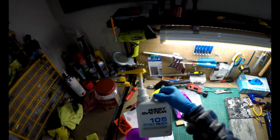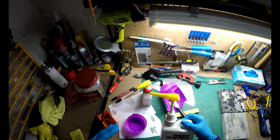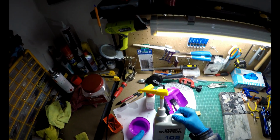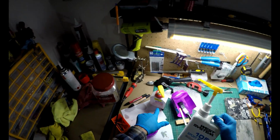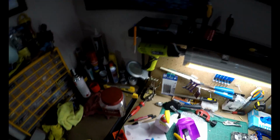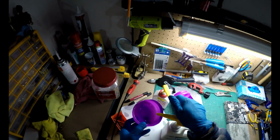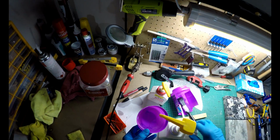With my resin, I use the West system because that was available in New Zealand. These pumps are really good because they are both measured to give you the exact mixture between part 1 and part 2, which is really difficult if you don't have it. Trying to pour the precise amount from part 1 and part 2 is virtually impossible. So I highly recommend you spend the $30 if you're doing this for one of these.